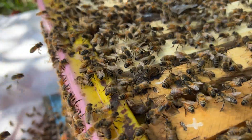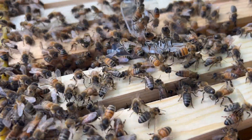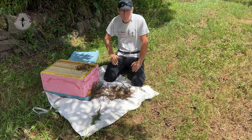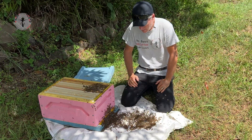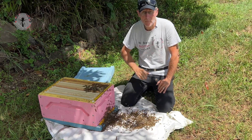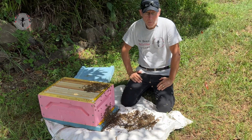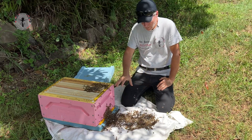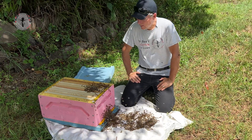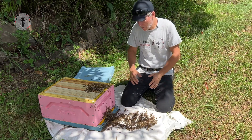Once they get going, they're really going to start moving to that box. There's our little swarm — it literally took me about three minutes to cut them off, bring them here, dump them down, find the queen, put her in a cage, and there she is in the box. Now, why would I do this and why do I think it's far from a waste of time? The job isn't done until you take the box away at dusk, because these bees will gradually move in during the course of the day, and at the end of the day we catch the whole swarm.